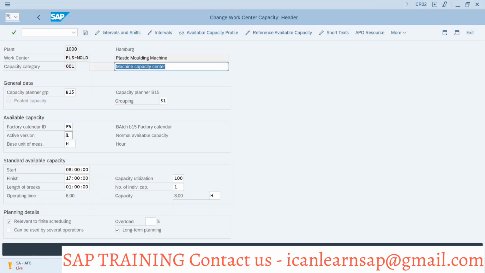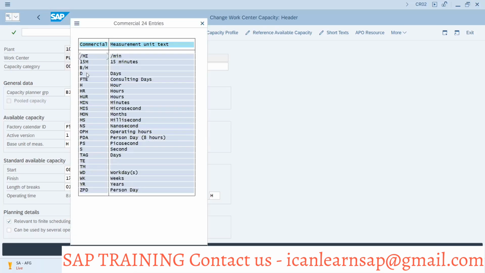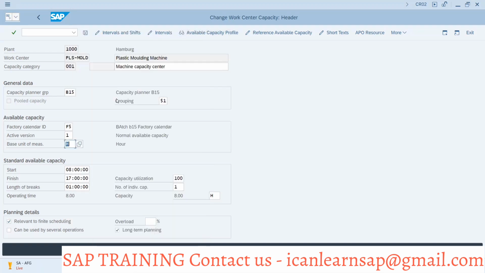Okay, team. Now the base unit of measure is hour. It means that whatever capacity calculation we are going to do is based on hour. Either I told you it is for hour or shift wise or day wise. So we can have hours or we can have days, or minutes wise also we can have capacity. So we are talking about capacity in hour. In 1 hour, how much production happens? That is our calculation. So here we can update those data. So currently we are having hours.